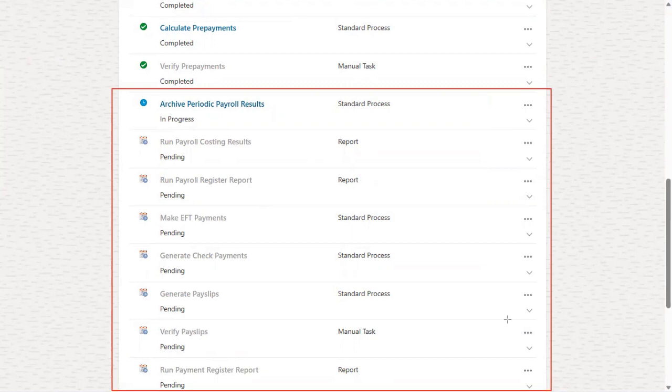So whenever we are running the payroll flow, it's mainly three high level parts. One is calculation part, another one is payment part, another one is accounting part. Right now, calculation part is completed. System has already calculated the salary for employee, either for one employee or for multiple employees. Now we are going to make the payment. Means you are supposed to generate the checks or EFT transfers. We have to do that.